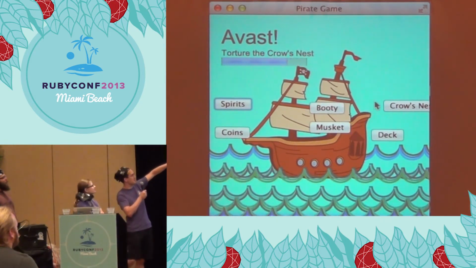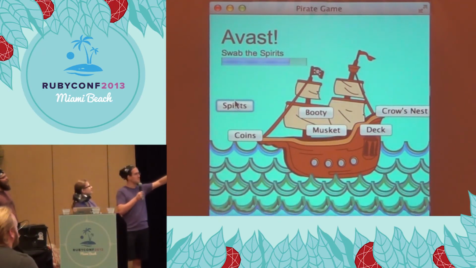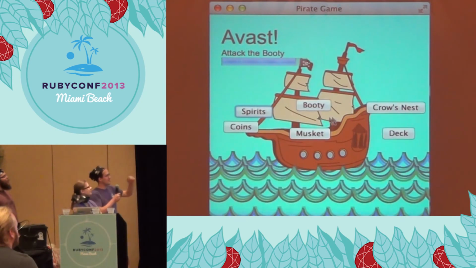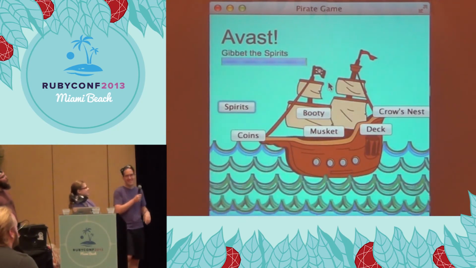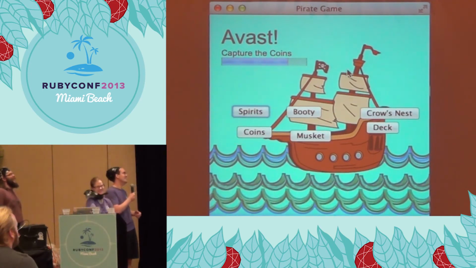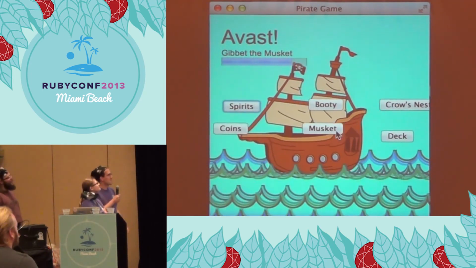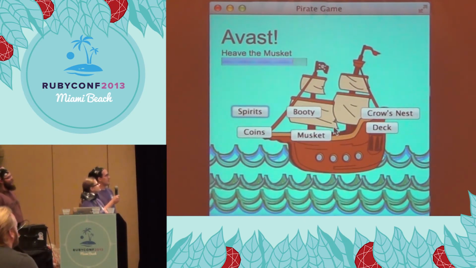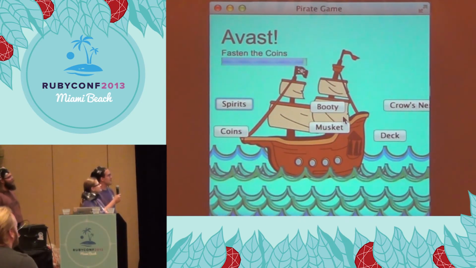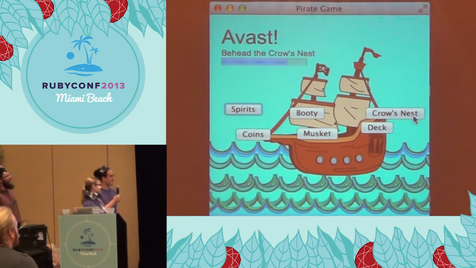Walk to the crow's nest. You gotta find the button. It's really hard because it's windy on this screen, so the buttons are really flying around. I told you. It's random. We're sorry. Yeah, I clicked the wrong button there because it's hard. And then when you're all done clicking the musket buttons, it'll take you back to the pirate pub here in a second.